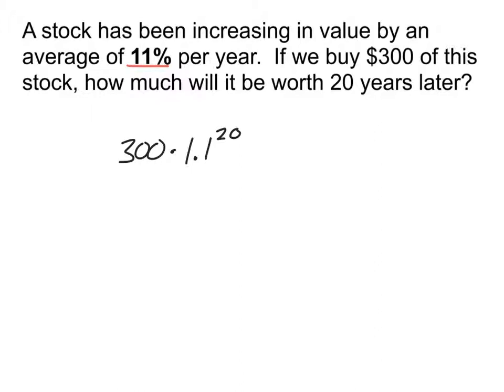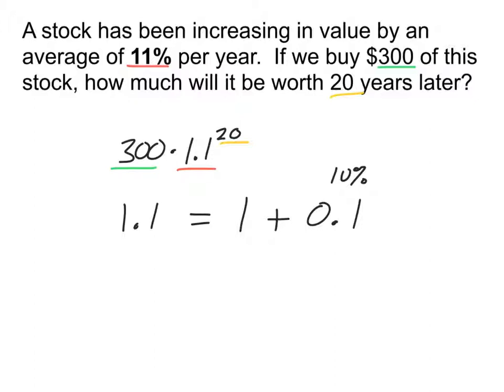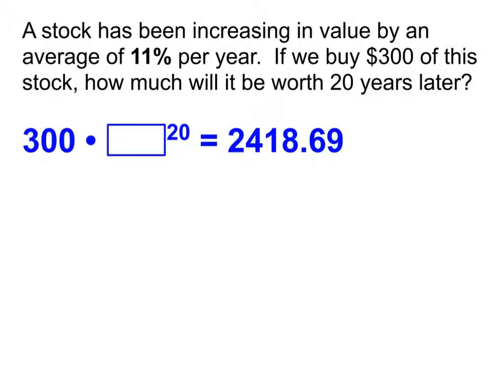Well, we've already seen the 300 changes with this number. And the 20, the years, is this number. So it definitely must be this 1.1 that's affected, right? What's it going to become instead? Well, in order to get the 1.1, I got that because I did 1 plus 10% as a decimal. But 10% as a decimal is 0.1. Where did the plus 1 come from? What is 11% as a decimal? Okay. It's 0.11, right? So instead of 1.1, it's going to be 1.11. Now, why do we have to do this whole plus 1 thing, though, right? That's really the question. Why do we have to have the 1.1?